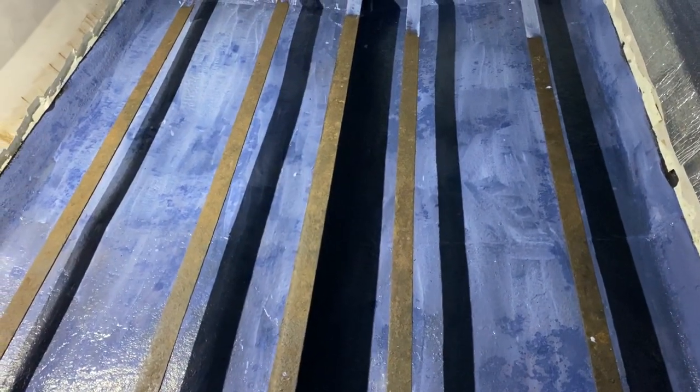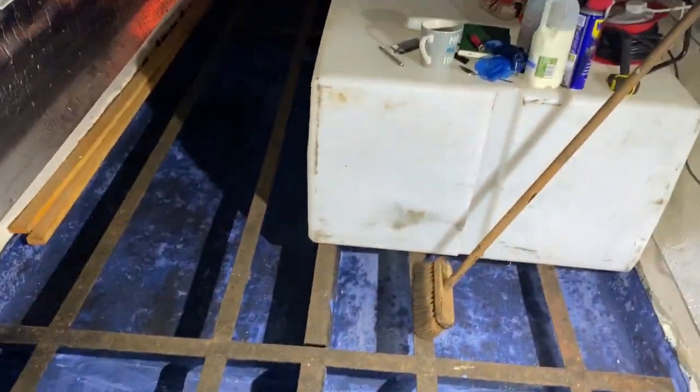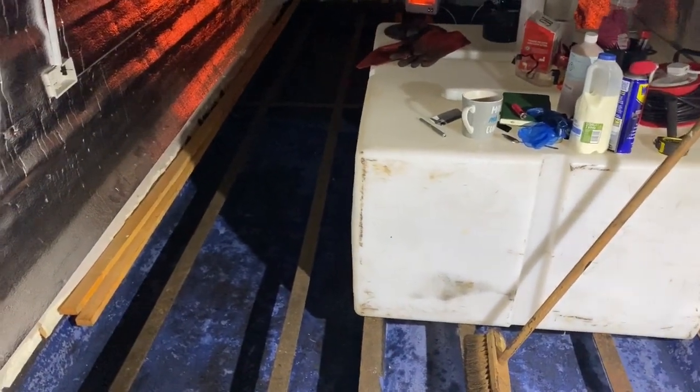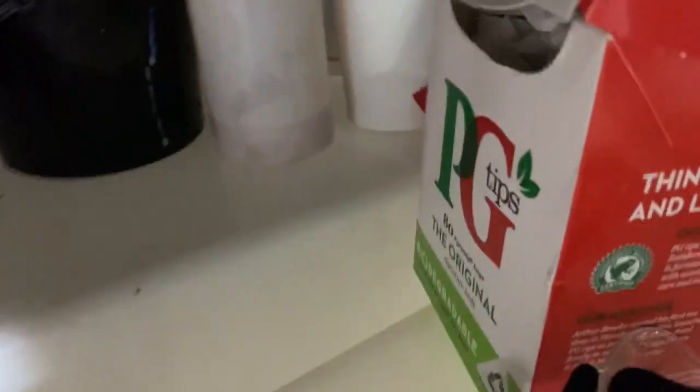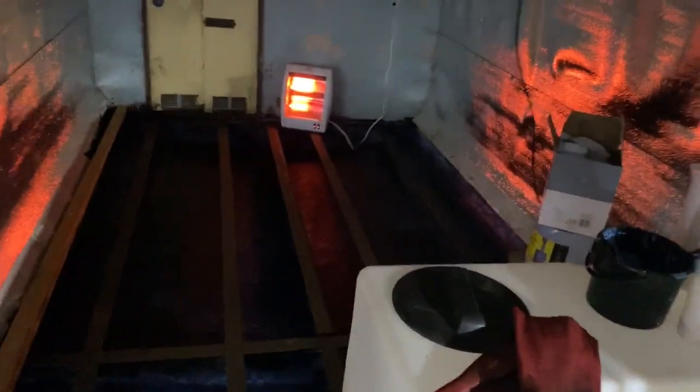And then the plan for tomorrow, Saturday, whilst that stuff is still finishing drying, so kind of during the daytime, my plan will be to attack this area, empty it out, scrape the floor, Vactan the floor, and then once that's done, hopefully these other sections will be dry, and then we can red oxide it. And I've still got a little bit left in that Vactan and a whole bottle there, so that should be enough.